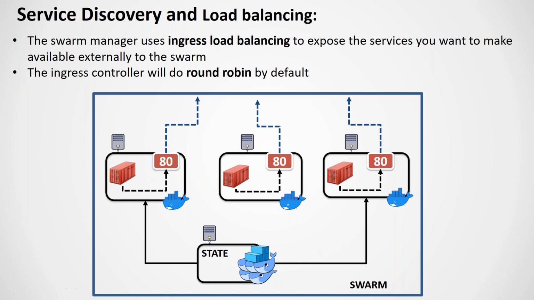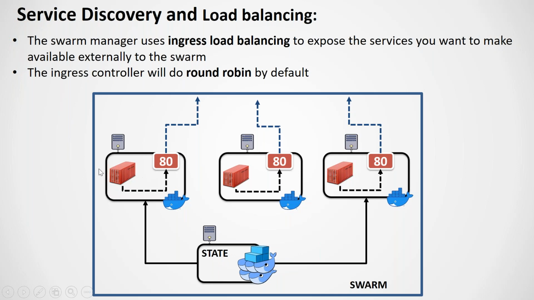Now, if you want to do load balancing, you can go to any machine, and if you try to connect to 80, it will not always go to this machine. It will be doing a round robin. That way, first time when you connect to this machine, it will connect to this, let's assume. The second time you connect, it might go to this machine on this port, and the next time you connect, it might go here, and the fourth time some connection is coming, again it might come.